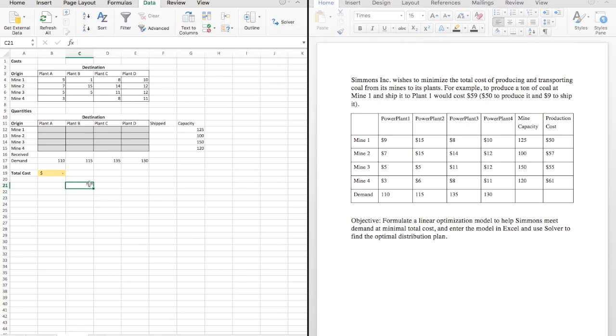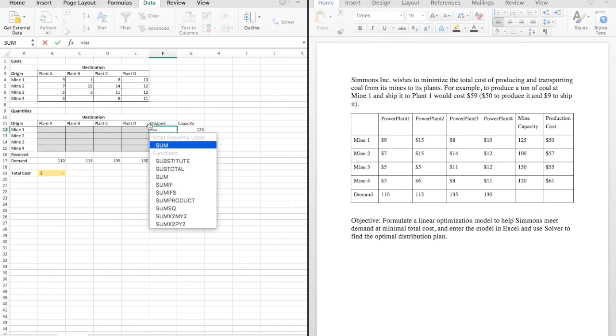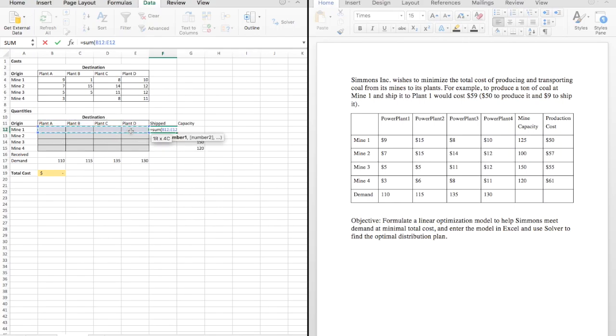Now we need to enter the formulas so the constraints know what they're calculating. So for here, shipped, so the shipped is going to be the sum of everything in its line. So I'm just going to enter the formula, sum. I'm going to select these cells and hit enter. Now I don't have to add this in each time because I can just drag the rest down as we've learned in class, so I'll do so. And it's going to be the same thing for here, except for going up.